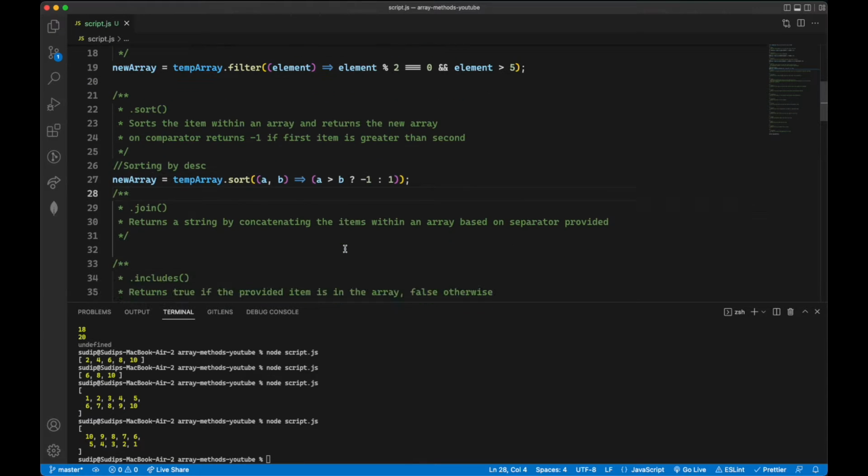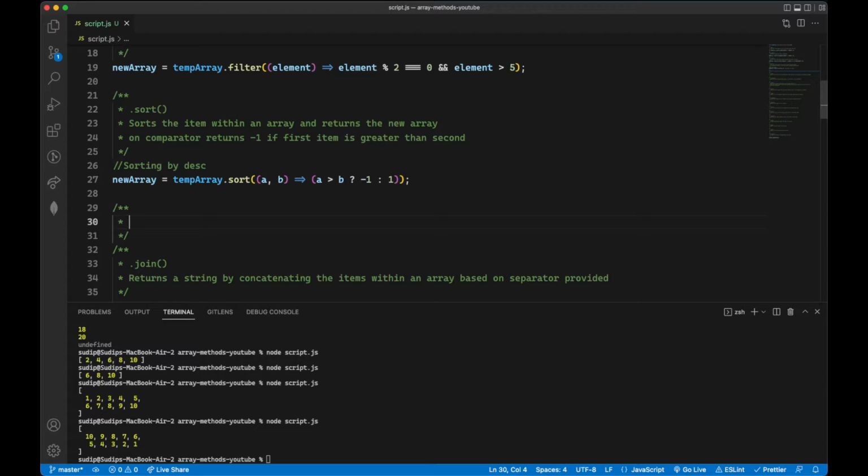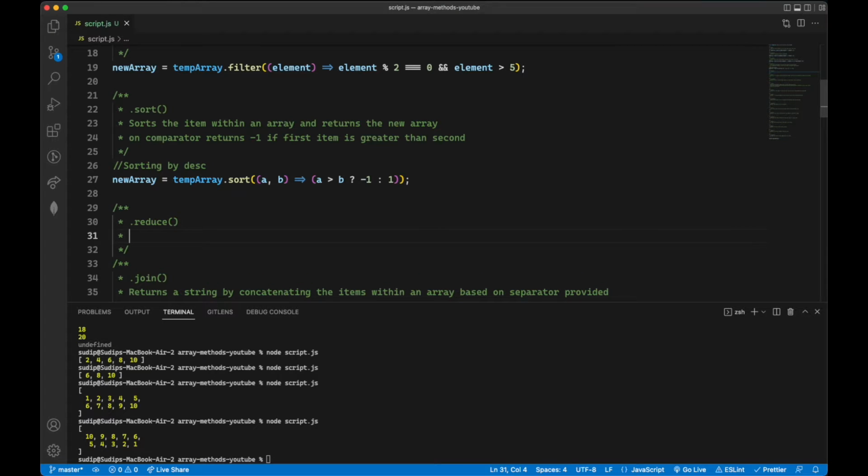All right, now let's look at join. And hold on. Before moving to join, I'm going to do one thing. I'm going to add a comment here. Looks like I missed adding the comment for reduce, and this is a really important function as well, so I want to cover it. So when do you use reduce?